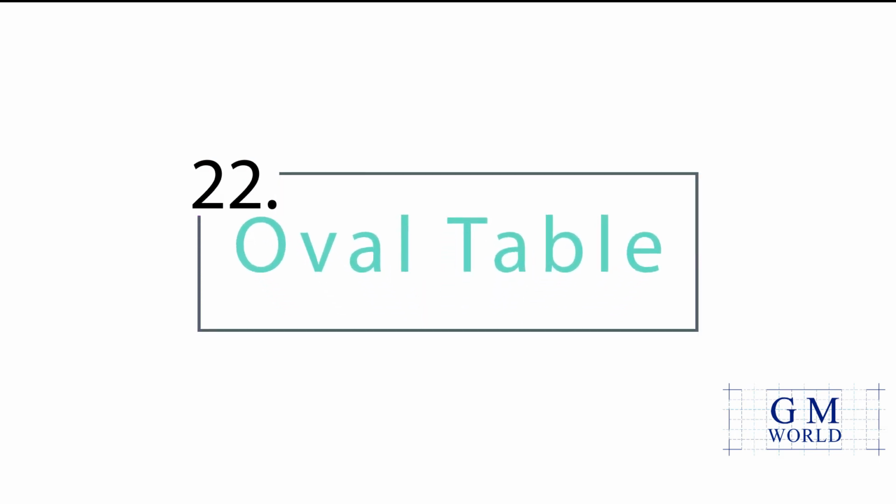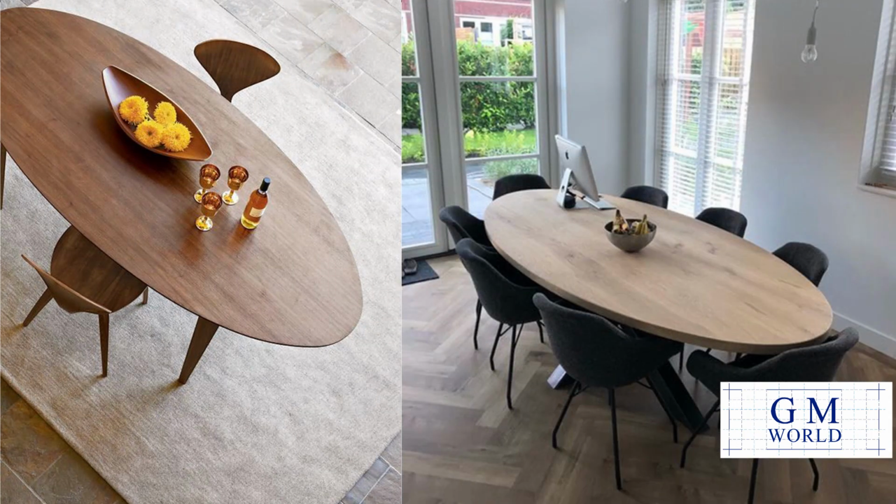As the word suggests, the shape of the table is oval, and these are multi-purpose in their nature. So you can have a meeting table, you can have a dining table, there can be a coffee table. So this shape can be used in any of these tables, whatever the functionality demands.